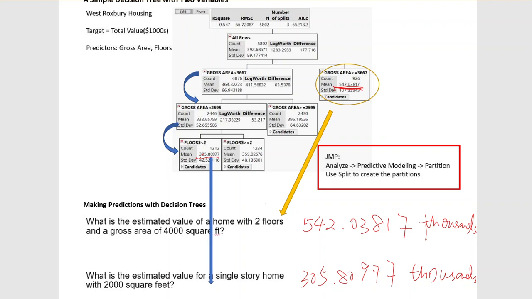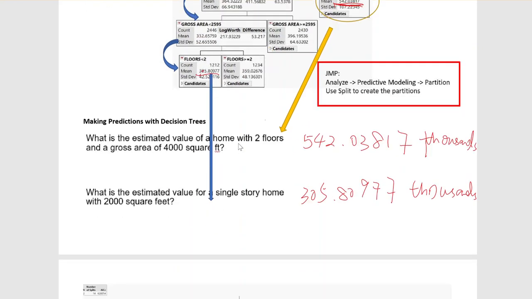Can you interpret the coefficients? No, you don't have the coefficients. Can you understand which parts play a role, for example, if the gross area increased by 1 square foot, how much the home's value will increase? You don't know about it because you are not interested in it. We just want to use this decision tree to make the predictions, right? Okay, so this is the example.